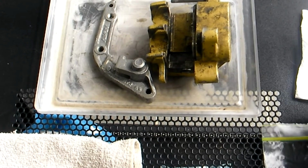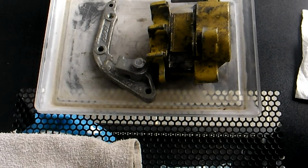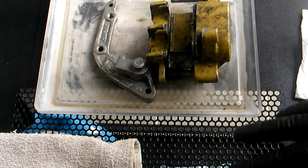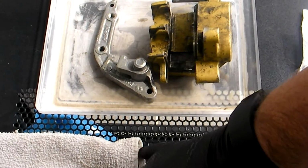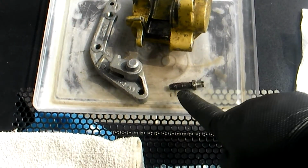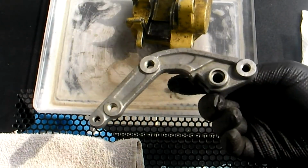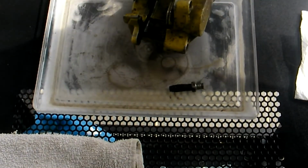What we're going to do today is try to rejuvenate an important part of the puzzle of this front caliper, and that would be one of the slide pins. Now this slide pin is in terrible shape. It should be shiny here, and it's anything but. Now it screws into this piece, which is then part of the caliper.